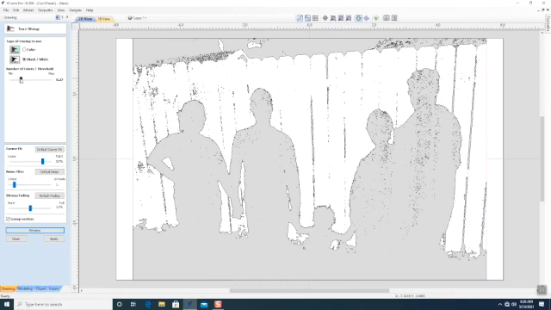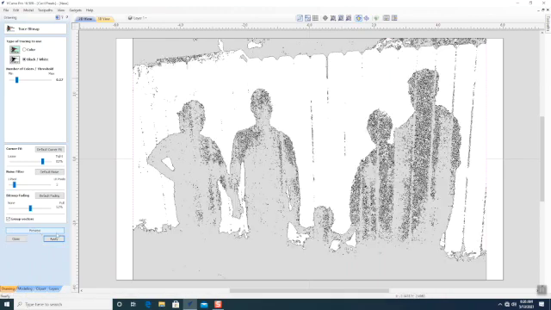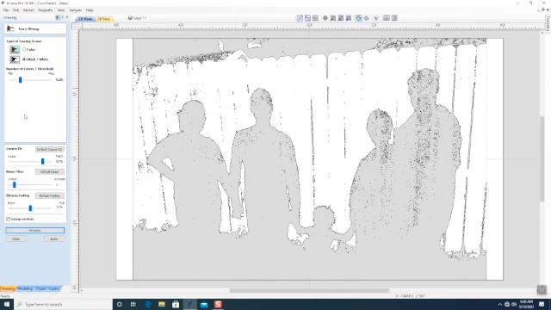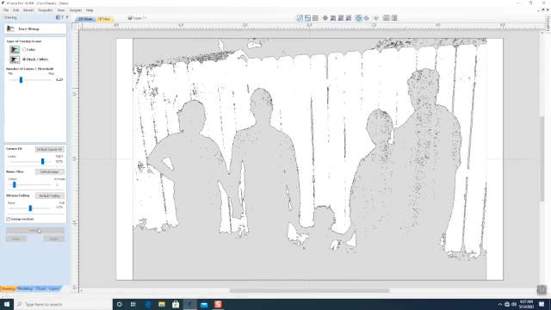So let's try it a little bit more. See, we're at 27 right now. Let's go down to 17 and preview it. No, it's a little too much. My image is breaking up. Let's go to 25, see what it looks like. Well, it's still breaking up a little bit. Let's go back to 27 and 20. Yeah, preview it. Let's try 28.